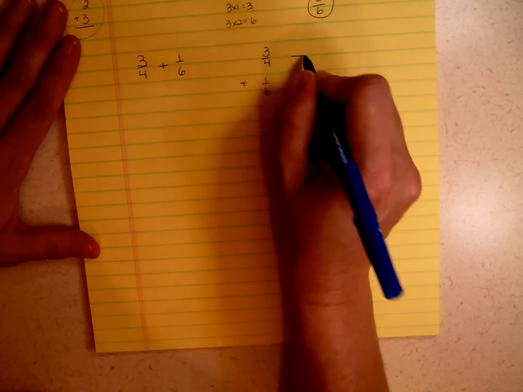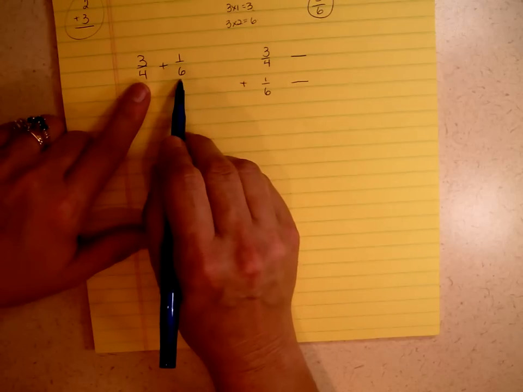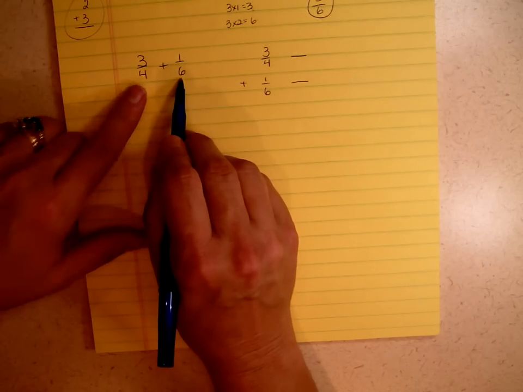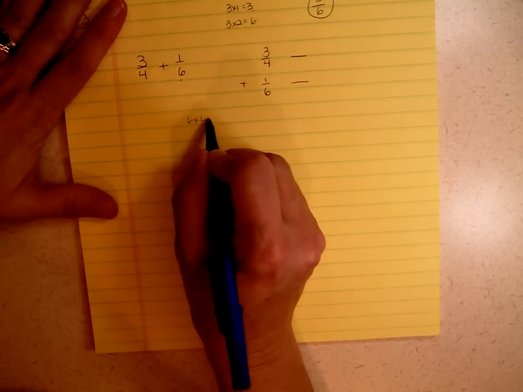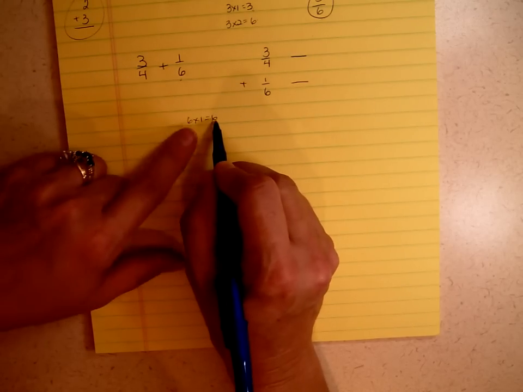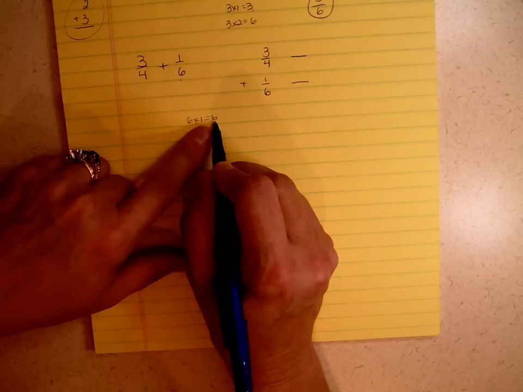Simply because it makes it a little easier when you're trying to find the least common denominator. So again, I'm going to look at four and six and say which is bigger. The bigger one has to be six. So six times one is six. Is four a factor of six? In other words, can you divide six by four and get a whole number? The answer is no.